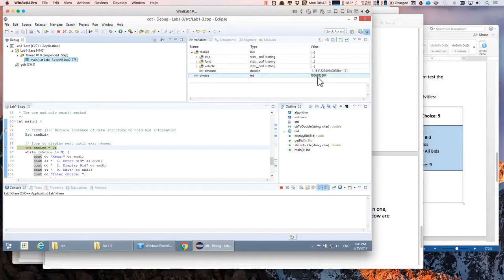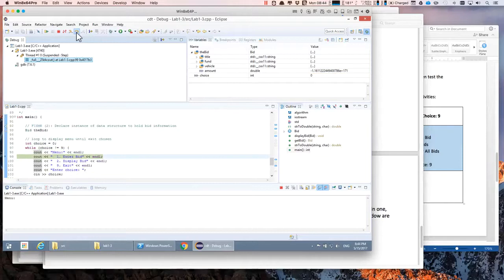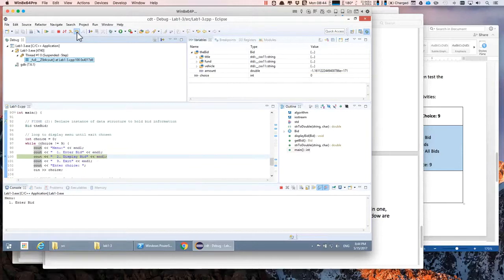I'm going to do one more step, and watch what happens over here to this variable, because now we're going to assign 0 to the int. Bam. And notice it highlighted it quickly. So now the choice variable equals 0. We're saying while it's not 9, we're going to step. Now, you can do this all day long and step through your code and watch it run. It beats the heck out of staring at your code trying to figure out what it's doing.